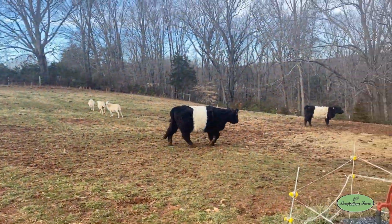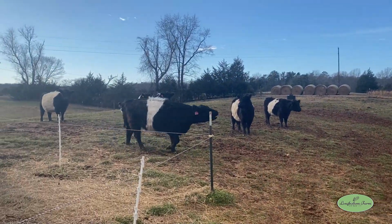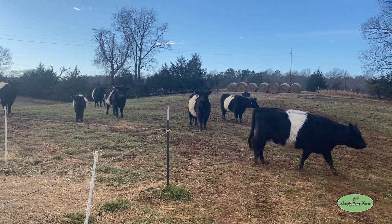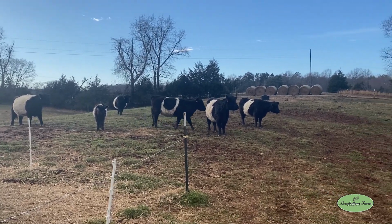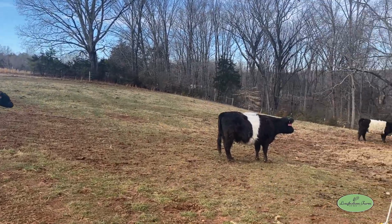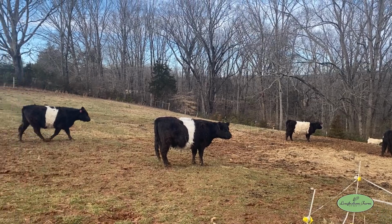We've got kind of a hodgepodge of animals going on right now. These are some of our belted Galloways that we have. We just got this group in about 3 weeks ago. Our herd's kind of spread out around our upper area right now. For our cattle, we have some cattle on farm, but we also bring in some stockers, basically weaned calves when they're about 6 to 9 months old. We'll bring them in, raise them up, and finish them out.